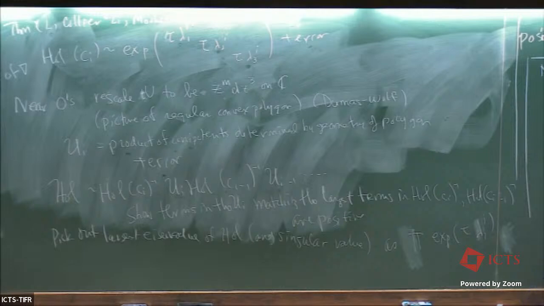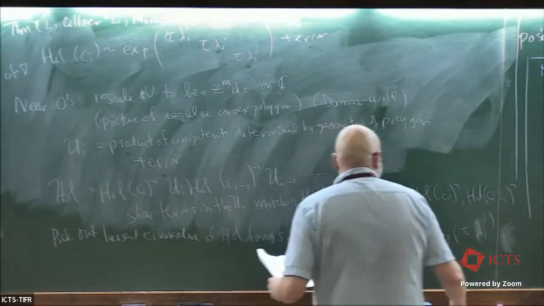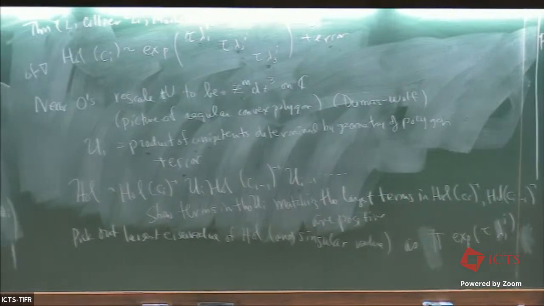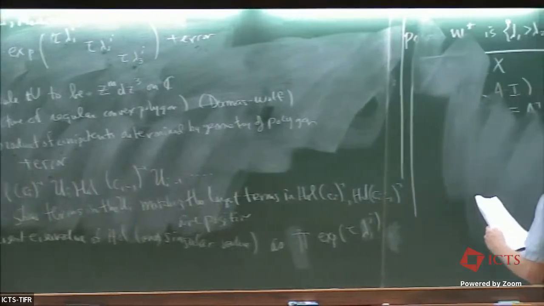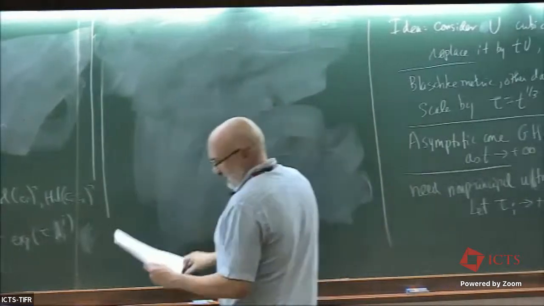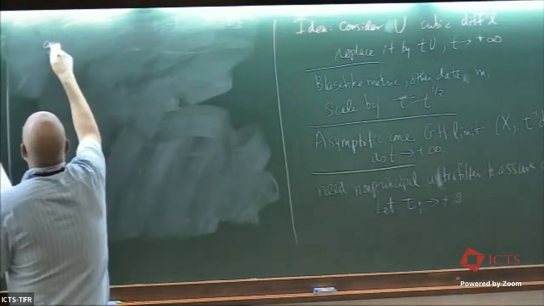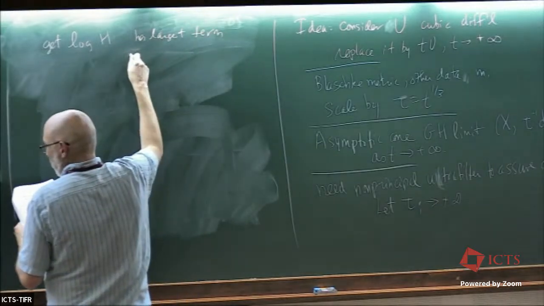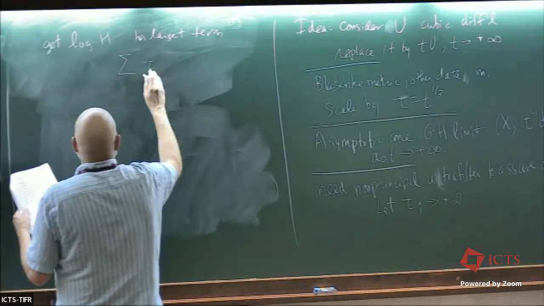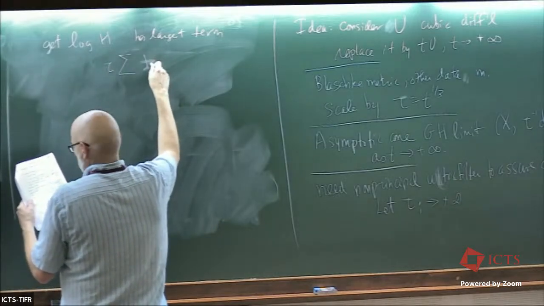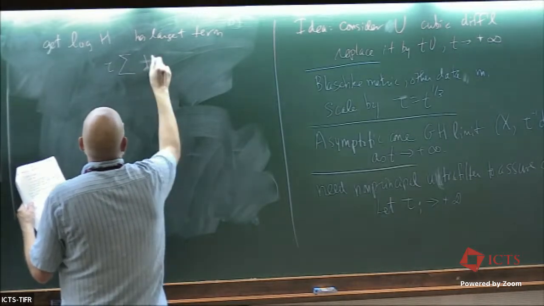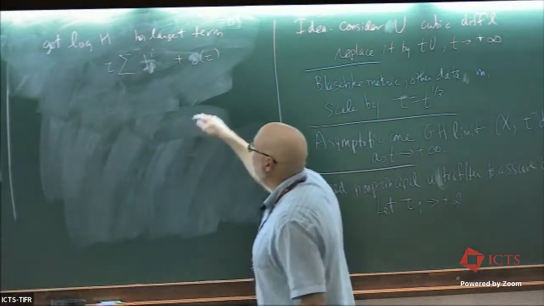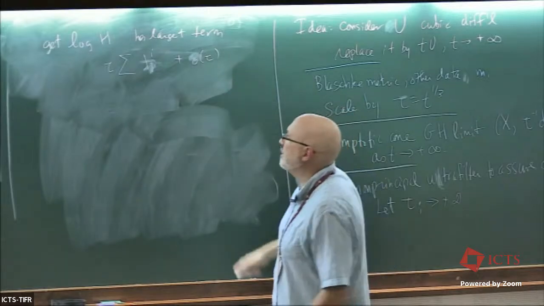The thing is, you can find the largest term. And this largest term is enough to compute, asymptotically, the largest singular value and eigenvalue of this holonomy. So you get the logarithm of the holonomy has the largest term as tau lambda 1i plus little o of tau. So that's what we get. If we had Mochizuki style errors for everything, then we would get much better than this, but we don't, at least not yet.